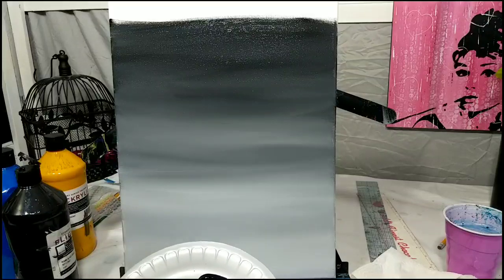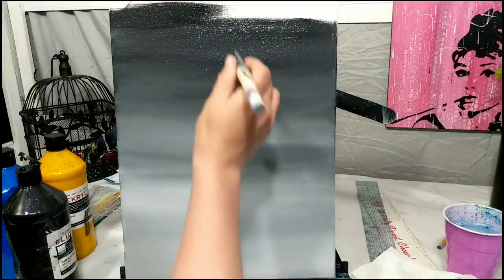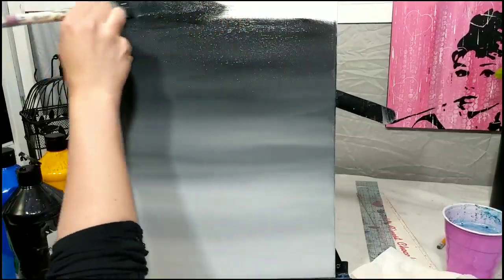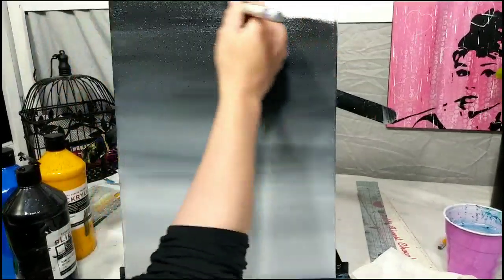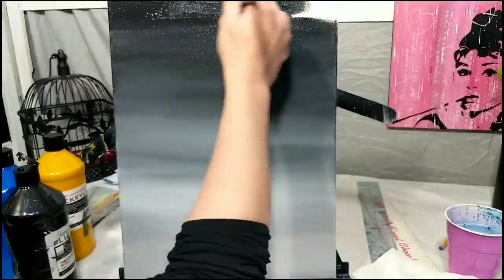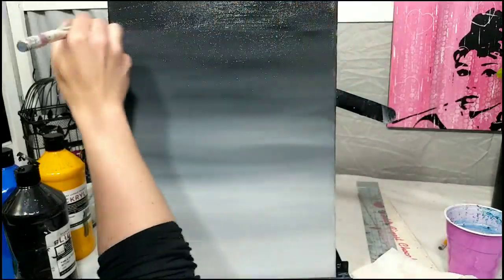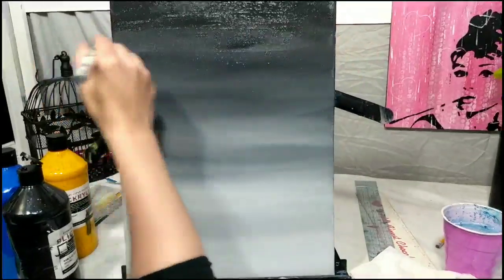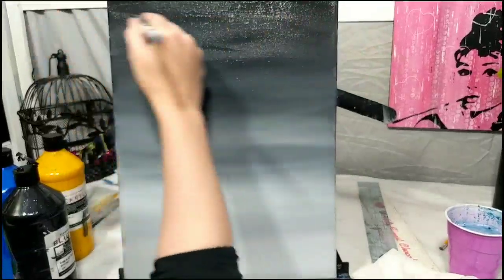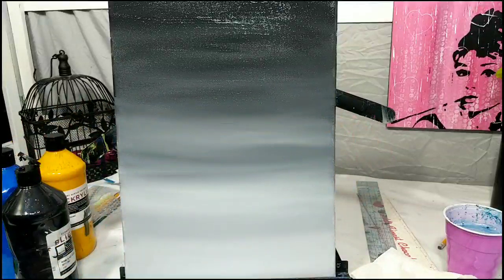This is the easy part. Actually, the whole painting is easy, to be completely honest with you. It's loose, and it's fun, and honestly, when I painted this the first time, I had just the background on, and I was like, done. I love it. I'll hang that on my wall. I was so excited. I'm pretty happy with that, guys. It's a nice transition from light to dark.